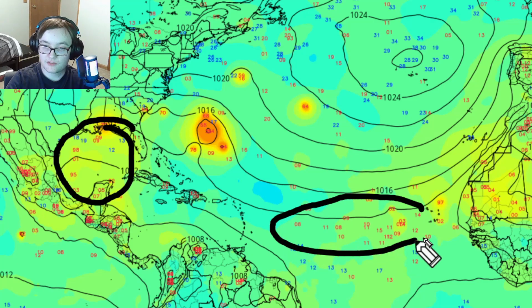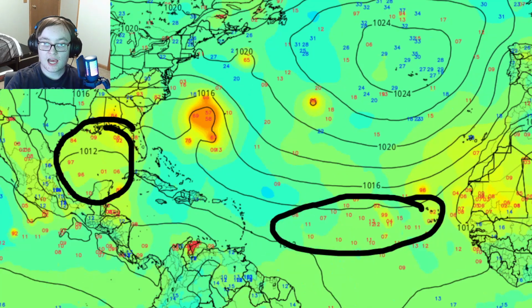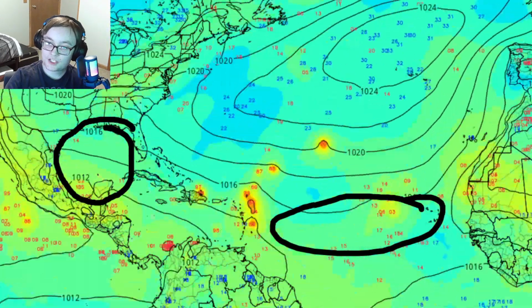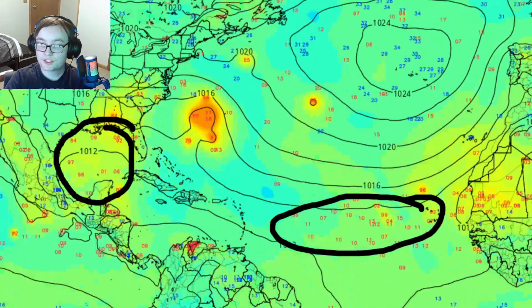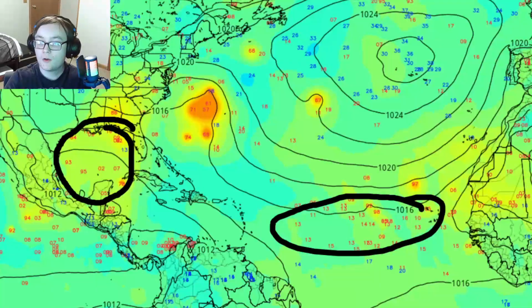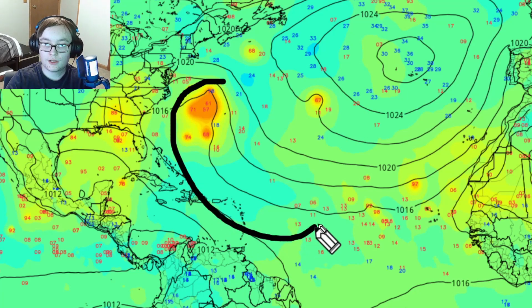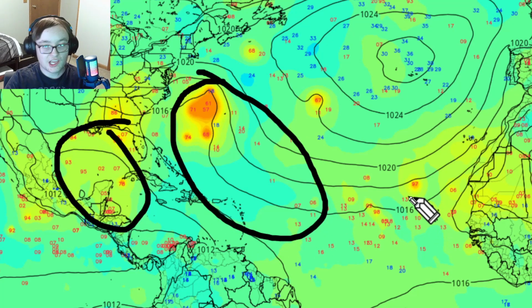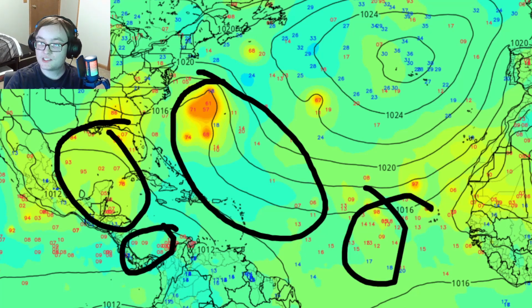That second main development region wave doesn't do too much on the GFS, at least on this particular ensemble run. So we'll just continue to monitor both of these waves. But that first one's going to be the one I watch the most for sure. Gulf of Mexico, the second main development region wave, and the one in Central America. So 4 or 5 different areas to watch, which is why I decided to make a video on all this stuff, because definitely a whole lot to talk about and go over here.